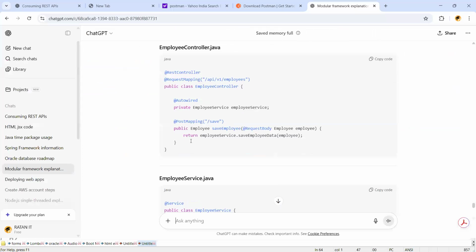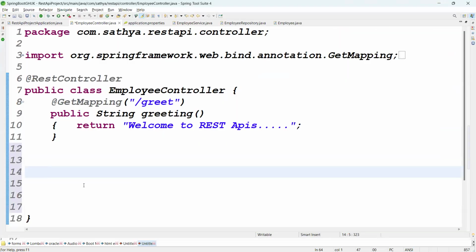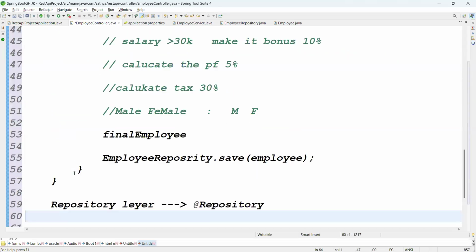In the employee controller, you need to take the post mapping. Copy this and come to the post mapping.